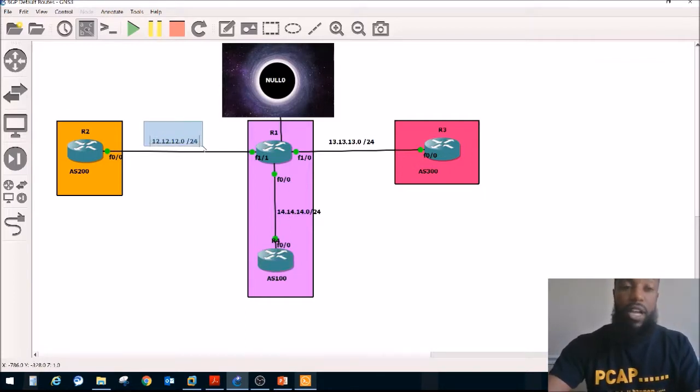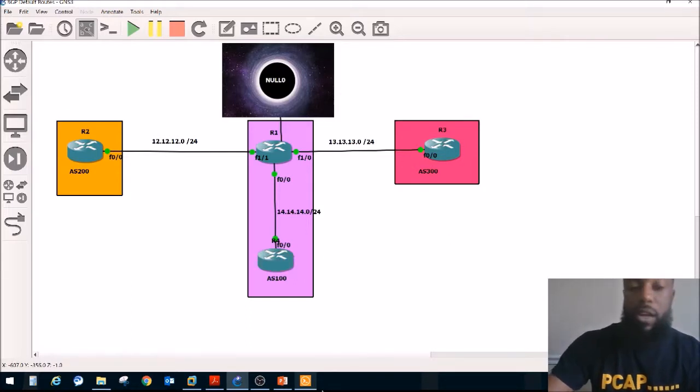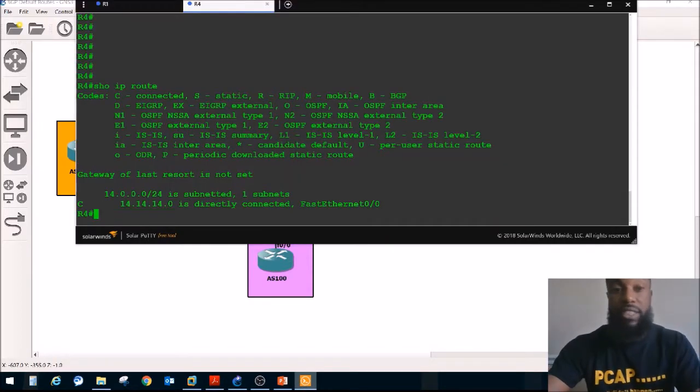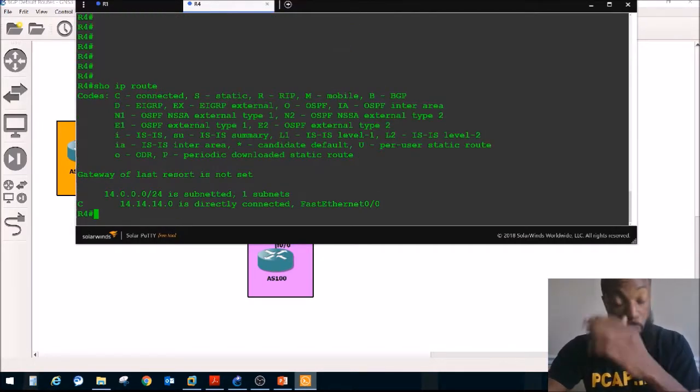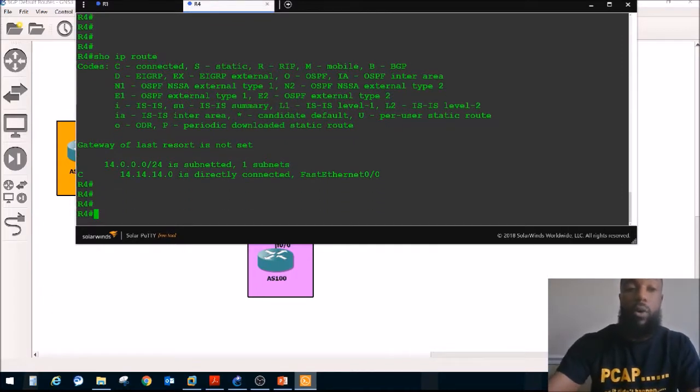This is the 12 route. I forgot to mention this. This is the 12 route, and this is the 13 route. These are all .1. That's .2, .4, and .3 respectively. I just didn't feel like labeling all that stuff. So anyways, router 4 does not have the default route. So as you can see, redistributing the static route with BGP is not going to work if you do it that way.